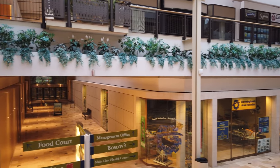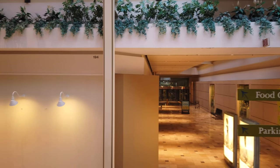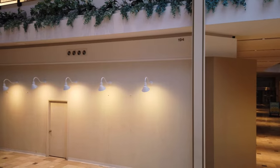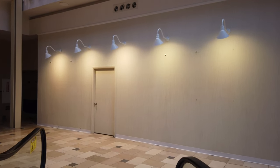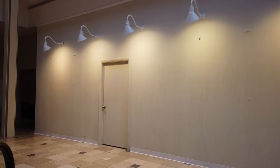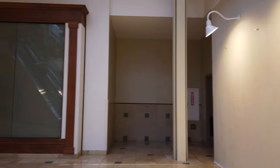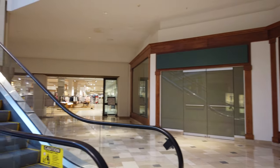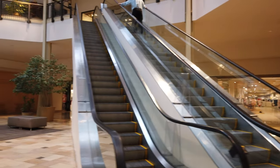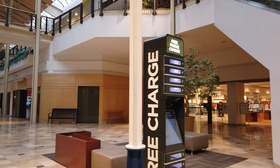Yeah, there's another storefront with the downtown area where a lot of people come from. Now, the bottom floor dead ends. At a certain point, it only goes around halfway. Upstairs goes around all the way. You know, most malls are on a hill. That's how this mall just deals with their hill.